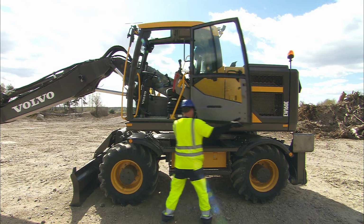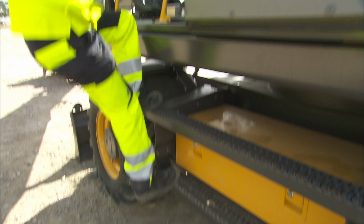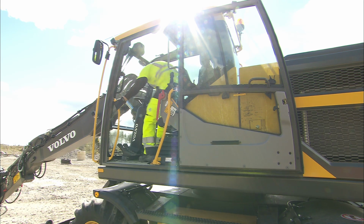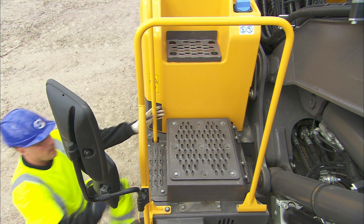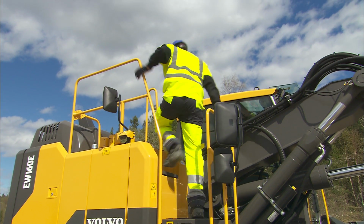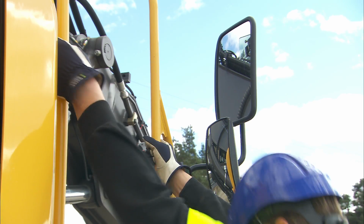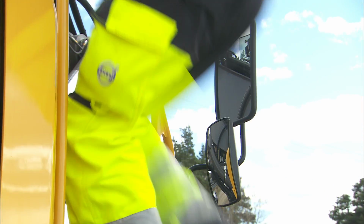To enter the cab, use the anti-slip step on the undercarriage and the handrails on the cab. Always use a safe three-point grip with handrail and steps to gain access to the superstructure, consisting of 2 hands and 1 foot, or 2 feet and 1 hand.